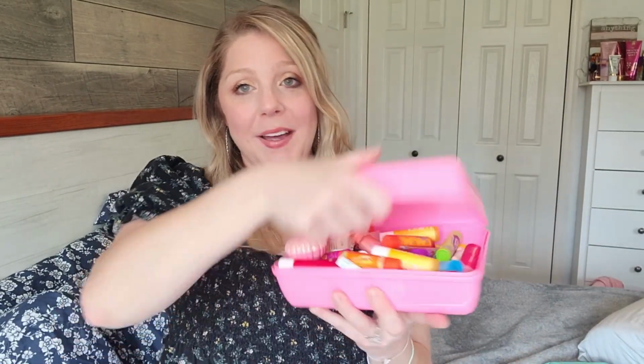But I have been using these for lip balm. So I filled this one. I probably have enough to fill another 2 of these, but I figured I'd just get one because I have been seeing them pretty regularly there. And then this will be in one of the videos for the makeup collection towards the end because I do have a lot of it. And yeah, so there's that. Well, let's do all the makeup first.